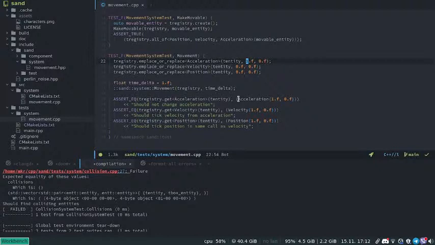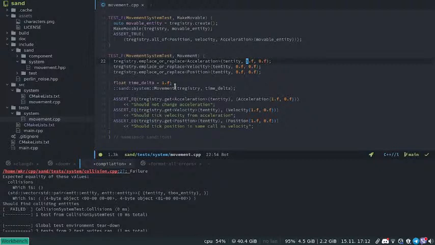So this is how it works. You see, if we have acceleration of 1 and the delta is 1, the acceleration is basically 1 grid unit in a second.